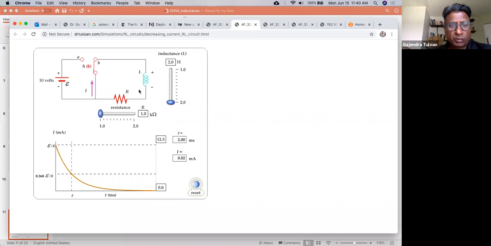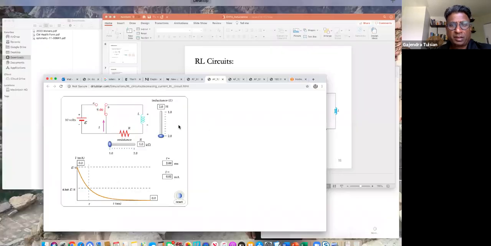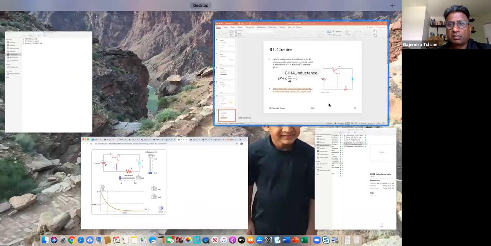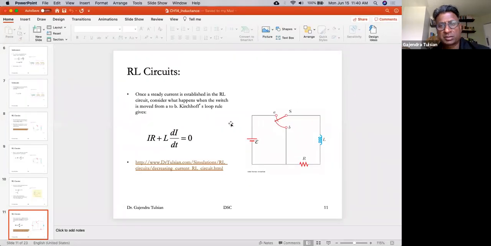Now what we want to do is get the functional form for this current. You can see that it's an exponentially decaying current, but we want the functional form. So I as a function of t is what we want once we remove the battery. Again, like we said, we're all mathematical experts, so let's model that system. Here's the system. We're going to flip the switch from there to there at time t equal to 0, and then we want the current in this circuit. I'll come to this differential equation in a second.